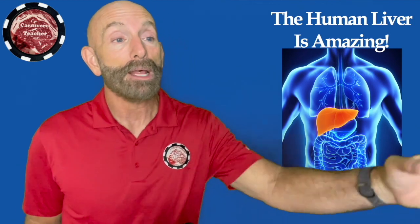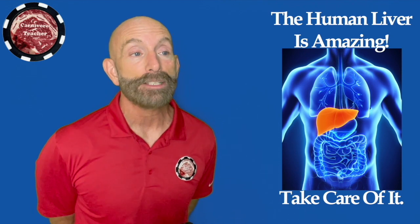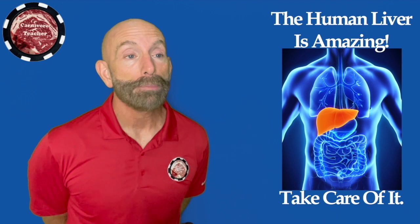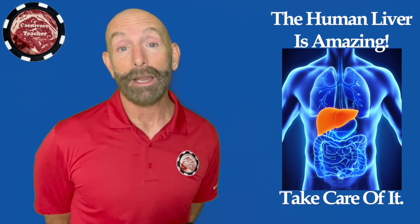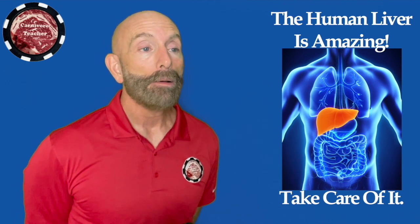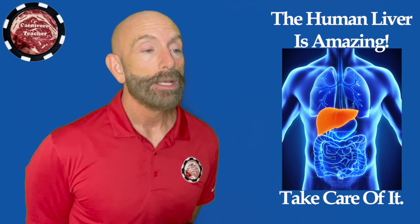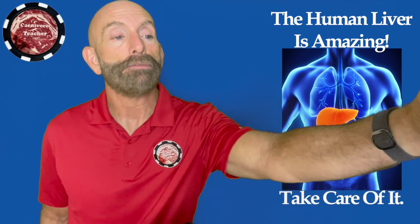It regulates blood clotting, resisting infections by making immune factors and removing bacteria from the bloodstream, clearance of bilirubin, also from the red blood cells. If there is an accumulation of bilirubin, the skin and eyes turn yellow. You've heard of that. It's called jaundice. When the liver has broken down harmful substances, its byproducts are excreted into the bile or blood. Bile byproducts enter the intestine and leave the body in the form of feces. Blood byproducts are filtered out by the kidneys and leave the body in the form of urine.